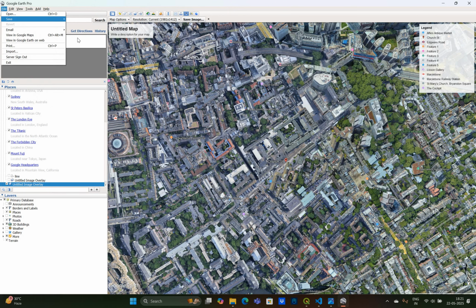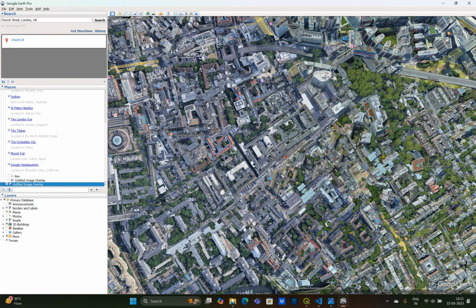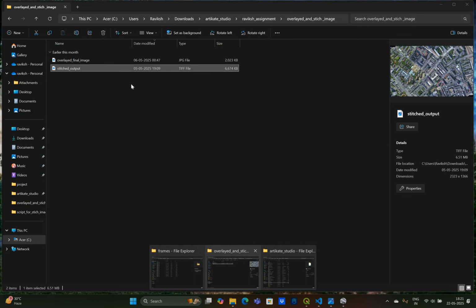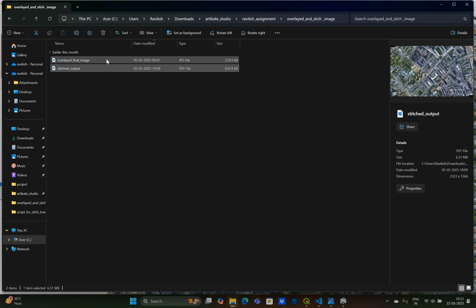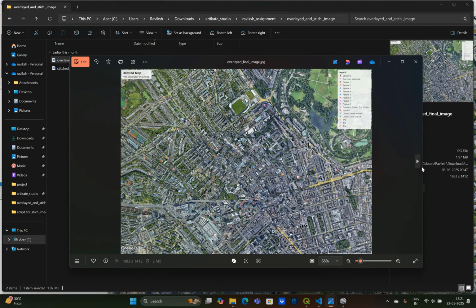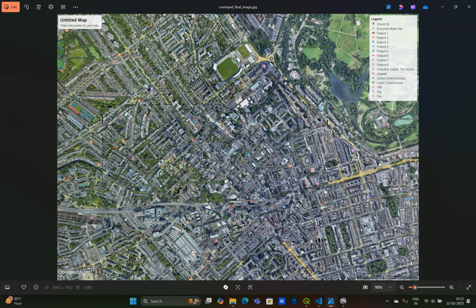Save it. It takes time because it's quite a heavy application. Here I saved the image earlier. You can see that this line shows the overlaid image. I generated this image, basically capturing the overlaid image. Here you can see this box entirely shows my stretched image on the entire map, and this was the complete Google Earth map. So these were the complete overlay project. That's all.